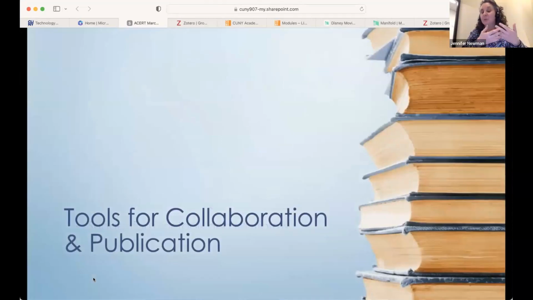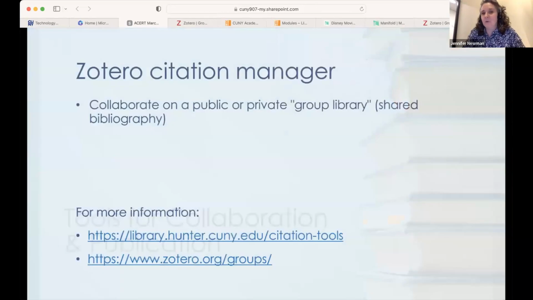Some tools that I've used, that others have used, promote collaboration among students. Very quickly, there's the Zotero Citation Manager. We all love citation manager software to keep lists of the citations that we found in our research, but Zotero is also really great because it can be collaborative. You can make a public or private group library, as they call it, which is a shared bibliography. Students can become members. They can make a whole class group or a small group and contribute their research, take notes on their research, and tag and organize what they found.